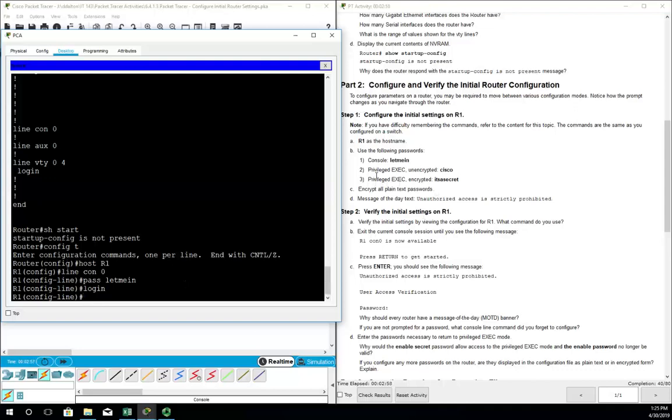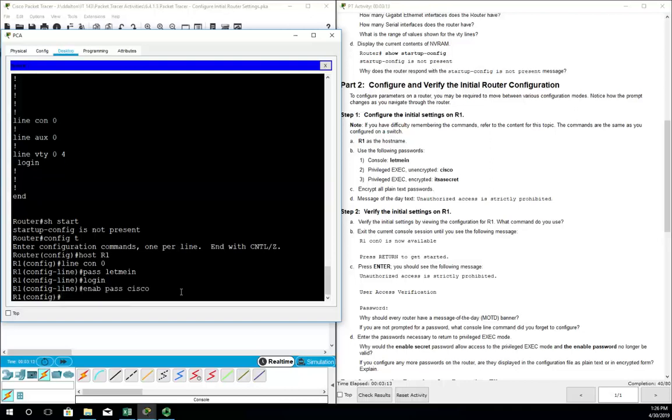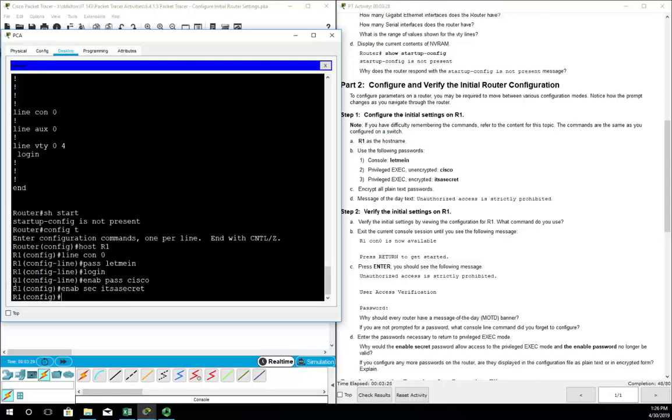We'll set our privileged exec mode password, and it's going to have us do unencrypted and encrypted, and remember that's not best practice. We should only do the encrypted, but Cisco's going to have us do it just so we know that we can. So it's going to be enable password cisco, and then the encrypted one is enable secret, and that's got to be different, so it's going to be itsasecret. Now I want you to notice something here. I was in line config mode when I did the enable password cisco. Well, enable password is not a line config command. It's a global config command. What happened when I did that is it kicked me out from line config to global config. Basically, it recognized what I was doing and then took me to the correct mode in order to execute it.